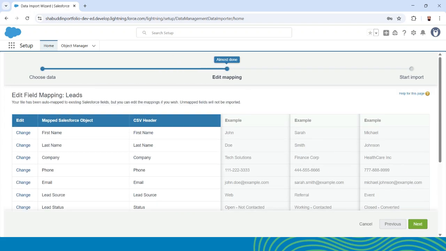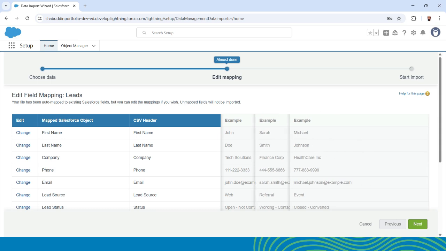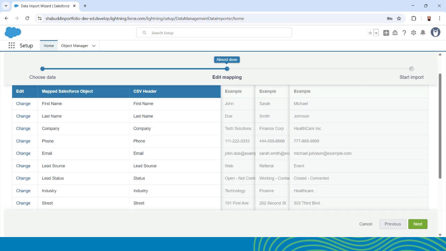You can see here the data is coming in, and at the same time, it is automatically mapping the fields. Your file has been auto mapped to existing Salesforce fields. Read each and every instruction carefully. The second column is the Salesforce object fields.